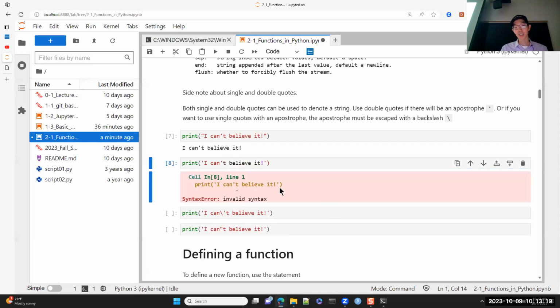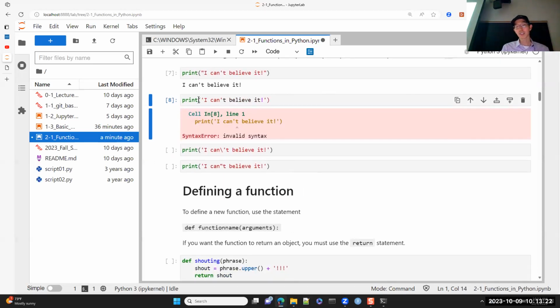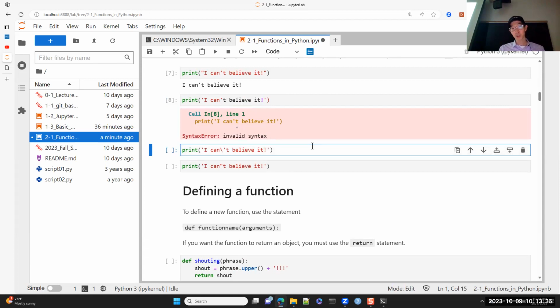This will result in an error because it thinks that I can single quote is a complete string. That's technically the apostrophe in can't, but it closes off the quote, and now it gets confused about the t. So it says that's invalid syntax.